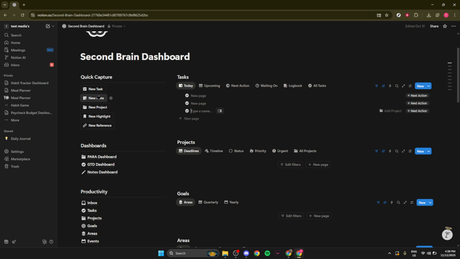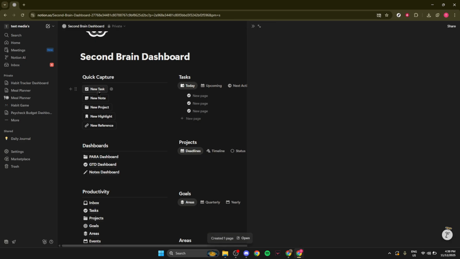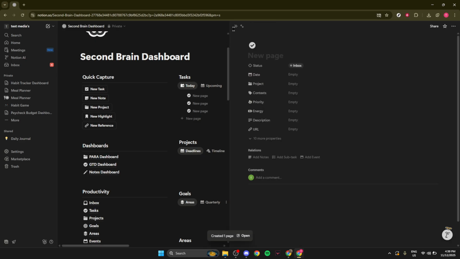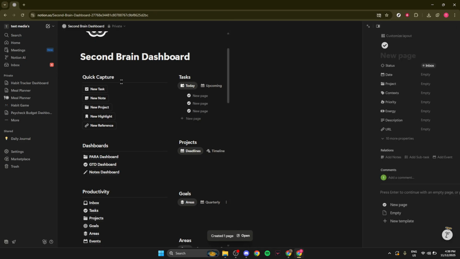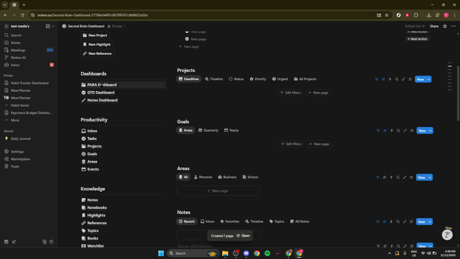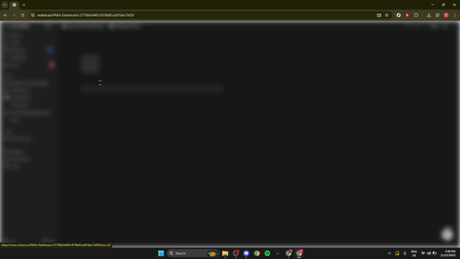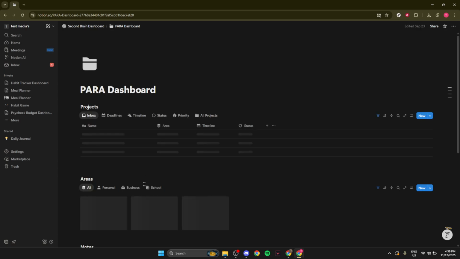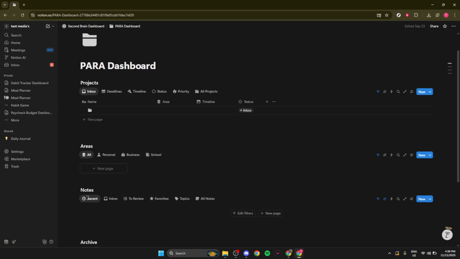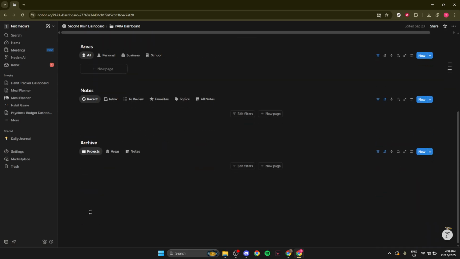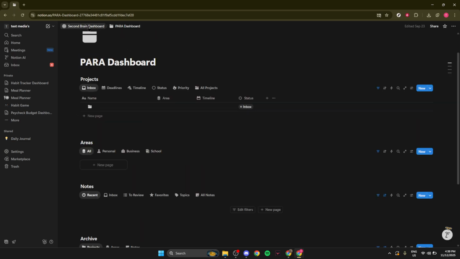As you begin to populate your second brain, consider organizing your information by category or use the PARA method. PARA stands for Projects, Areas, Resources, and Archives. This method helps you categorize your pages in a way that supports active projects and keeps resources handy while archiving what's completed. Additionally, adding a calendar view is a fantastic way to track your tasks and projects effectively.